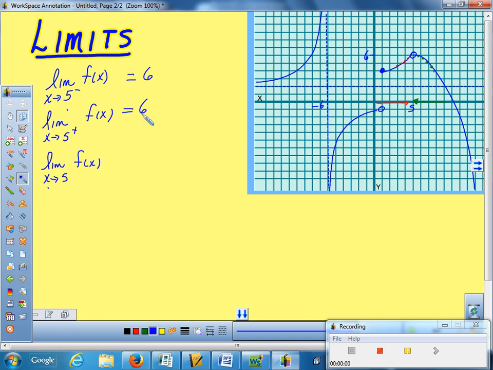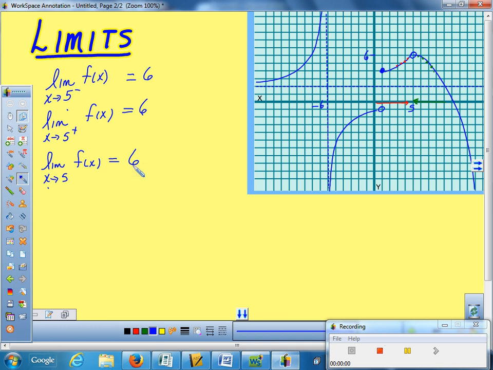Okay, what has to be true before you can have a limit from both sides? The left and the right have to be coming toward the same number. If the left and right sides are not coming to the same number, the limit does not exist. The limit does not exist if the two sides don't match up, which is what Bailey is remembering. But this one, we got 6, and so yes, the limit for both sides is 6.